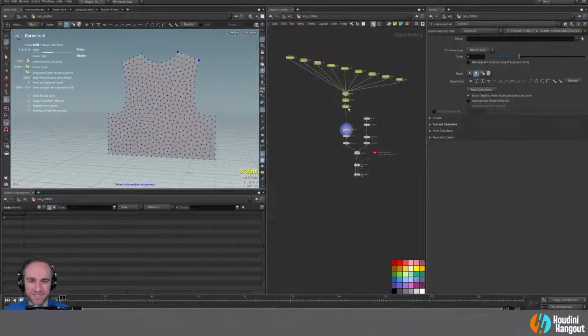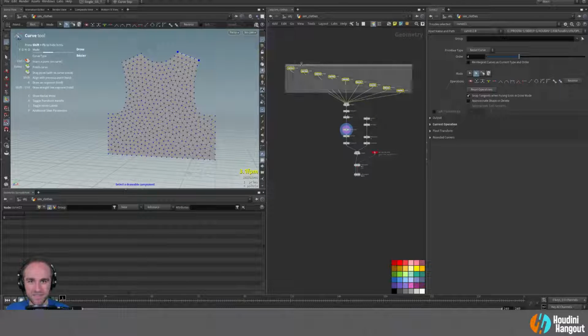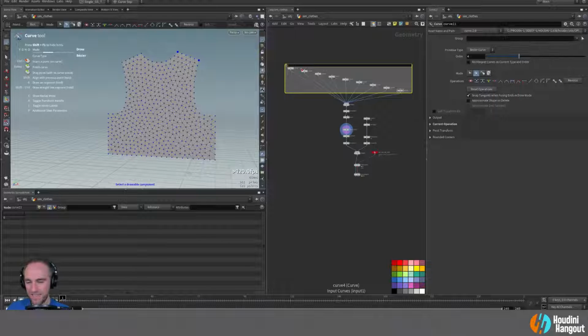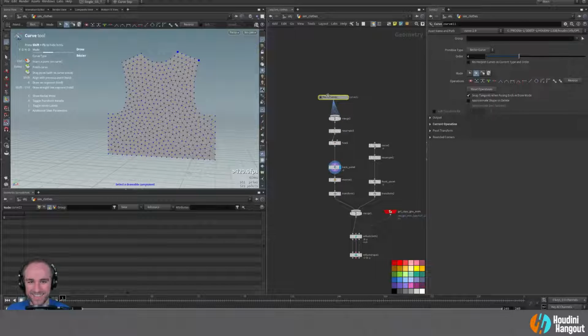All right, so I guess we're going to need to do another one of those. That kind of sucks. You know what I'm going to do? I'm just going to do this and say, what are these? These are going to be front curves. You can't see that at all. And I'm just going to do that. That'll work.